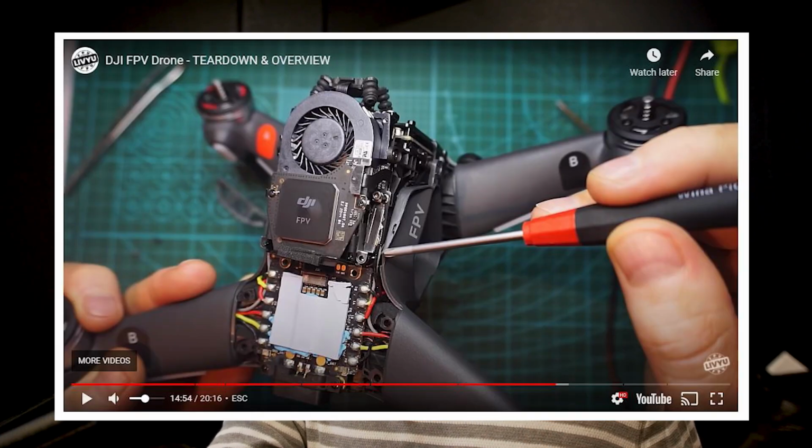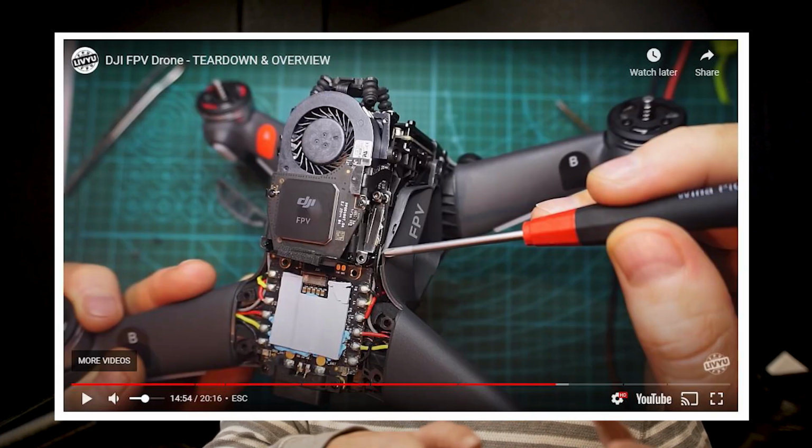In my opinion, if that was true, when you actually watch how they're put together, the motor wires themselves wouldn't be individually soldered onto the ESC. They would be plug and play. And so you could maybe unscrew a few bolts on an arm and unplug it and then plug it back in. In this case in particular, there's not only motor wires, but there's also LED light wires. So now you have to know which wires are the motor wires, which wires are the LED light wires, and then you've got to take the entire drone apart essentially.